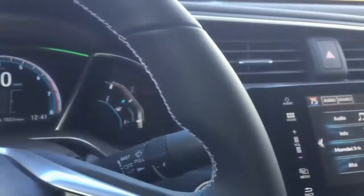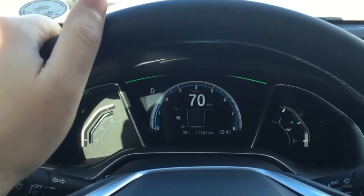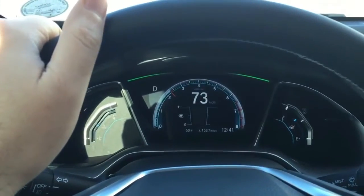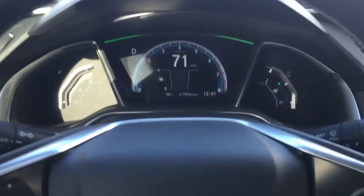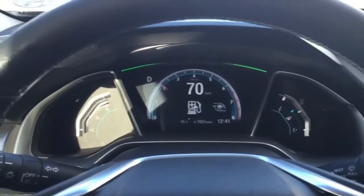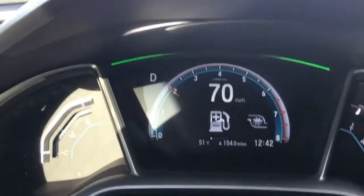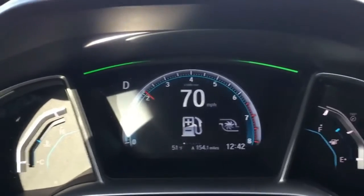German luxury feel. I know some say that it's Audi level. I wouldn't quite go that far, but it's close. It does definitely remind you of that. As far as driving it around, one thing that stands out is the interior noise when you're driving around is pretty low in comparison to previous versions of the Civic, so really liking that.